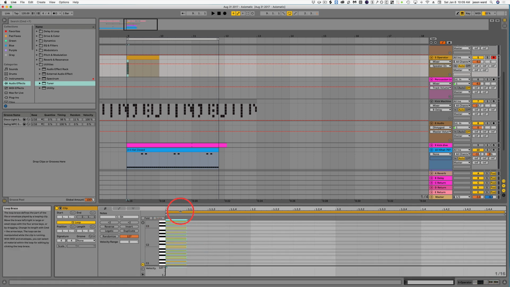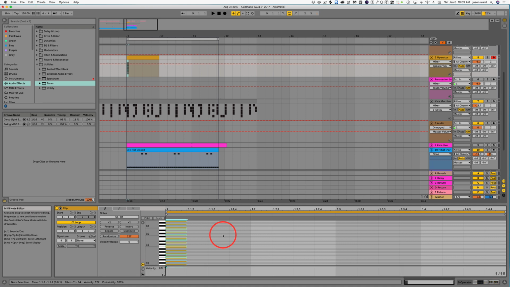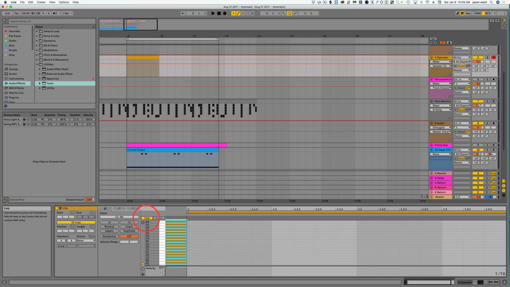And then what we're going to do here is we're going to put this behind our loop marker. So we're just going to highlight everything by hitting Command A and then the left arrow. And as you can see, now we put these behind. And then all we have to do is hit Fold. And now it's only going to show us notes that are in that specific key.